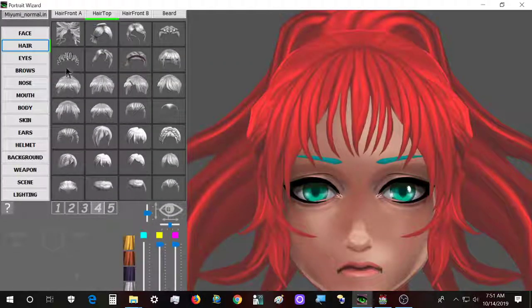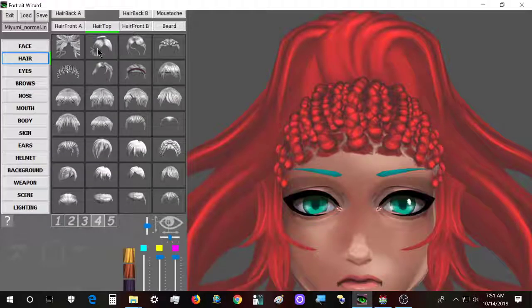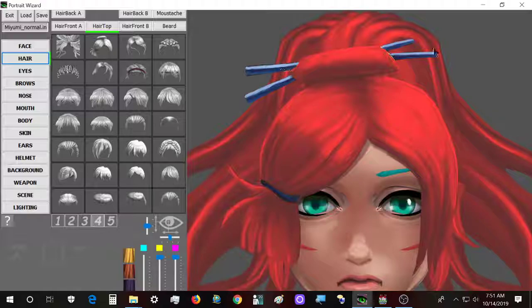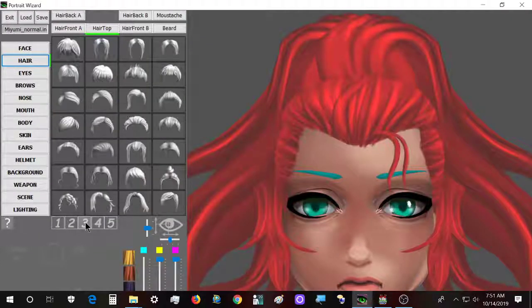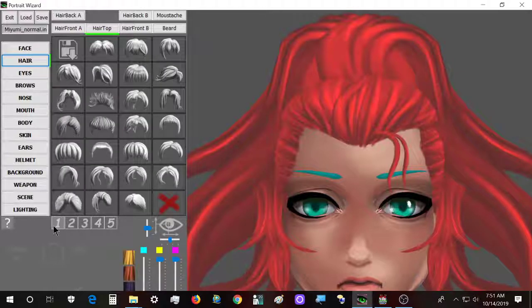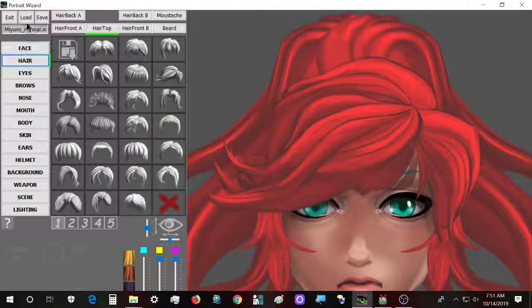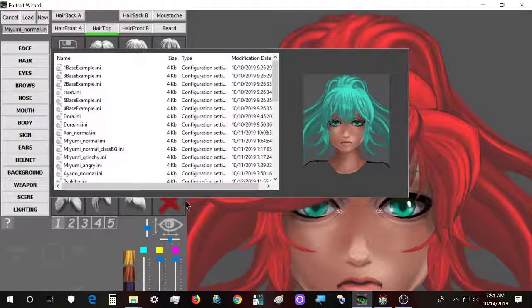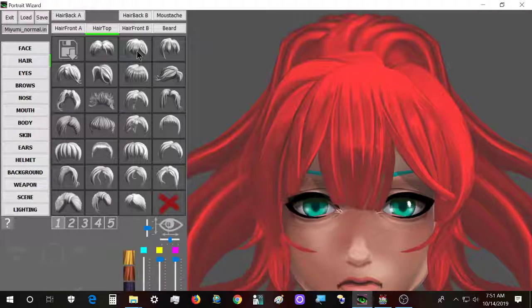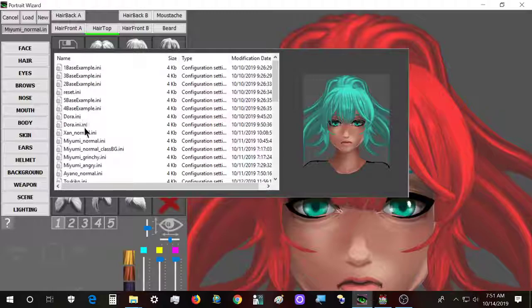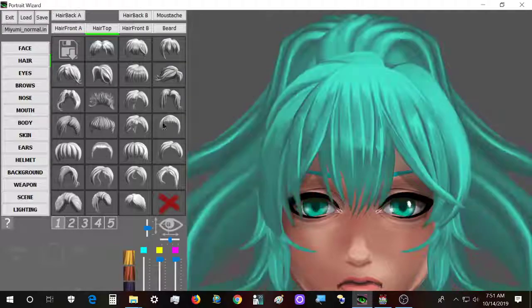Again, braids, something somewhat afro, the Japanese style, or probably not only Japanese, a really messy hair, which looks pretty decent. There are numerous options to choose from, but I'm gonna tend towards making this video as short as possible, so since I forgot which hair that was, I'm gonna load Miyumi again, and yes, it was actually this one.